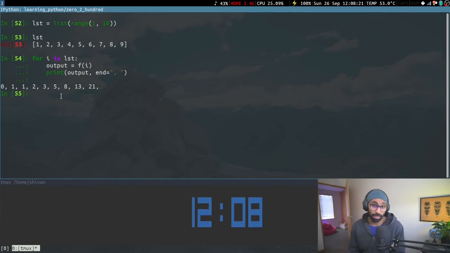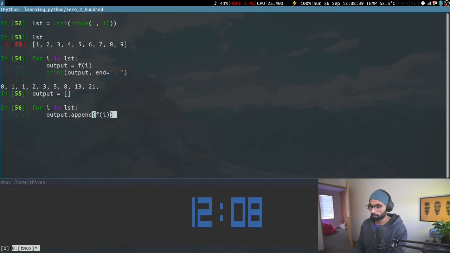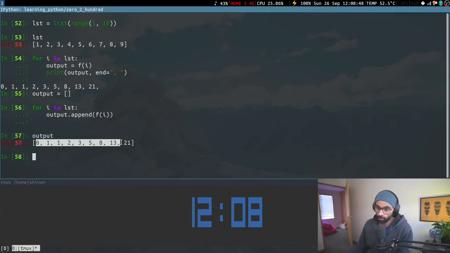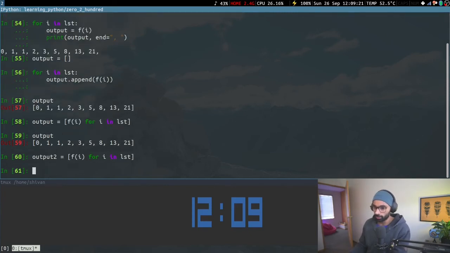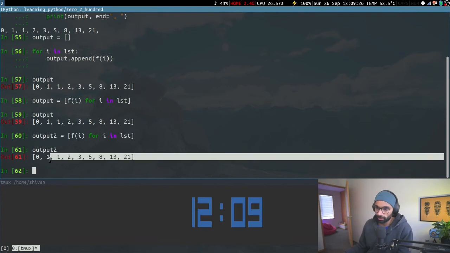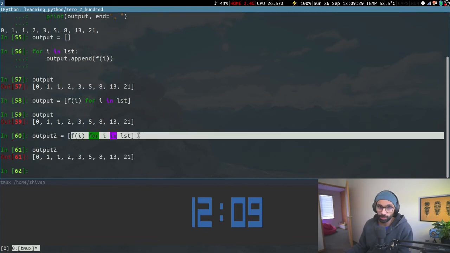Instead of doing that, we can put that into a list. So we create an empty list. And here we have a list of all our numbers. Now, this would be a good time to introduce a list comprehension. This is very, very popular in Python. Python's very famous for this. Instead of creating an empty list and having to write multiple lines of code, we can do this all in one line. And here we go, a list of numbers, all made in one line using a list comprehension.